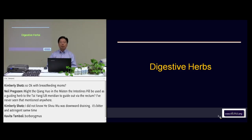From a TCM perspective, this shows deficiency and cold of the digestive system along with damp. The deficiency and cold refers to the lack of normal flora, and the damp refers to the secondary infection that occurs as the normal flora is wiped out and the harmful bacteria grow back faster than the healthy bacteria. These are some of the common scenarios in which digestive herbs are very helpful.